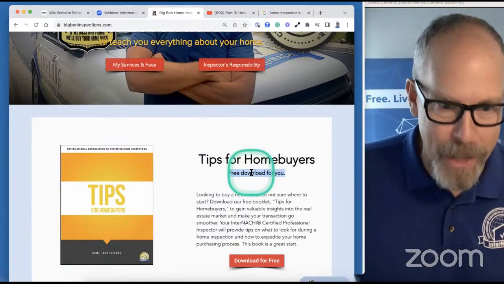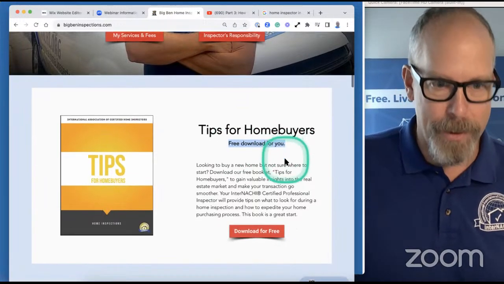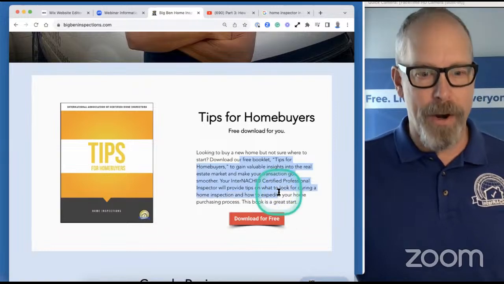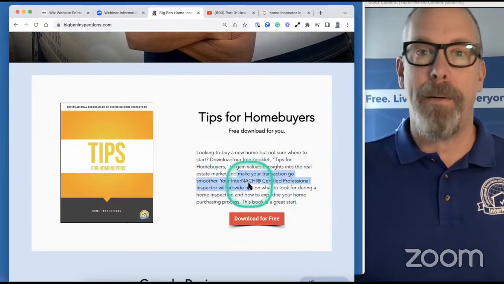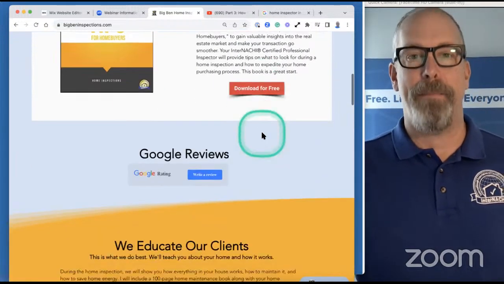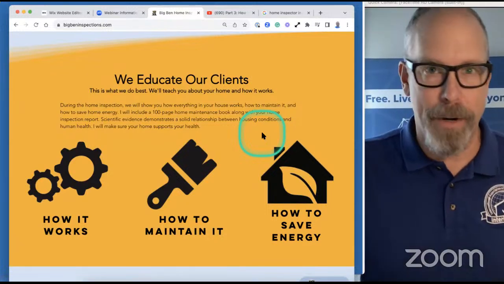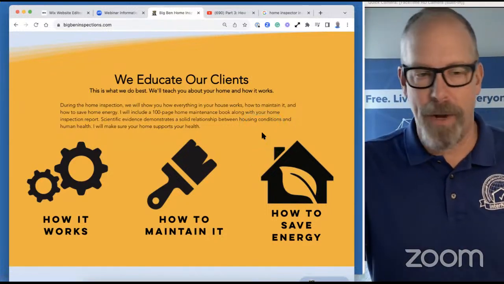So if I have a tips for home buyers booklet, the heading should say tips for home buyers booklet. And if it's a free download for people, I should have a subheading that says a free download for you, right? Don't put it somewhere in here. Maybe in here, there's some keyword phrases, but here, tell people what this is. Remember, you're scrolling the table of contents and you're looking at the chapter headings and you're trying to get the gist of what is going on.